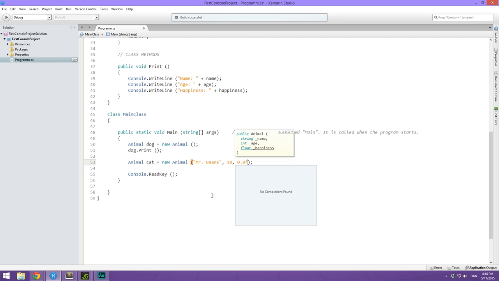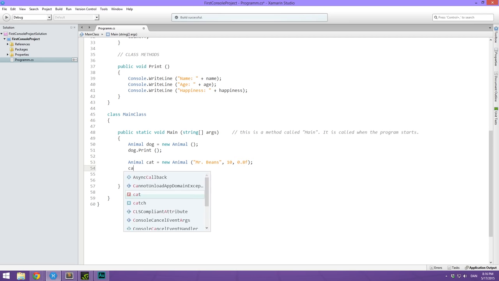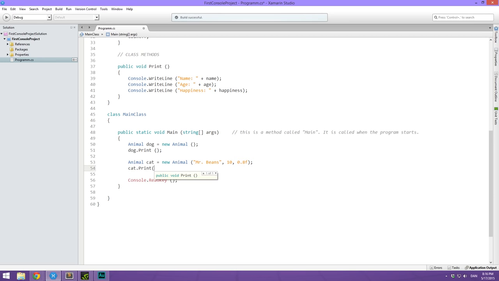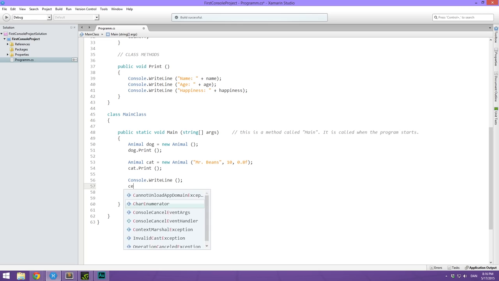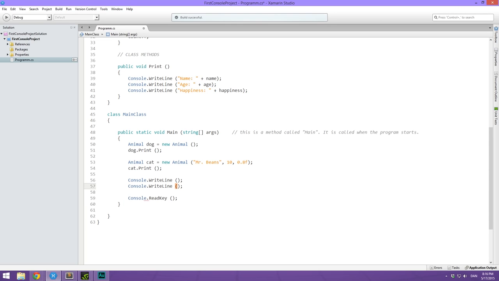Then we can, of course, take this cat here and print out the information we have of it. And then at last we can maybe make a new line followed by the current count of animals. So num of animals, I'm going to set that equal to animal.count.